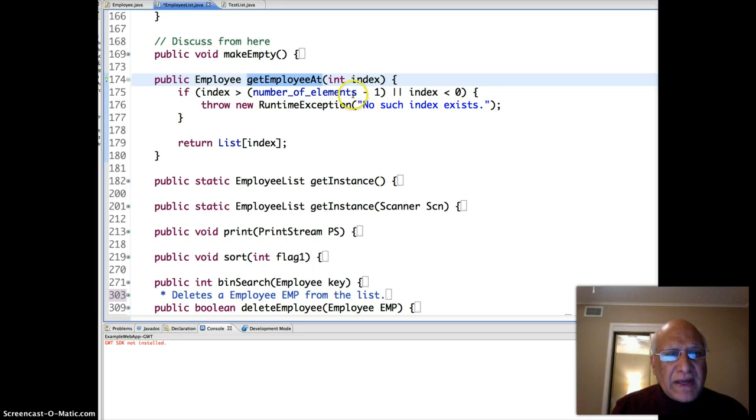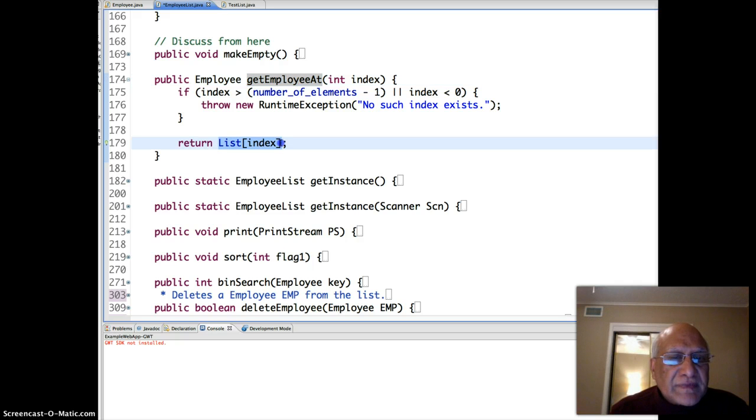So getEmployeeAt simply takes an index where the employee may be in my list, and it returns the employee at that index. But of course a user may mistakenly pass an index of -1, less than 0, or larger than the number of elements.